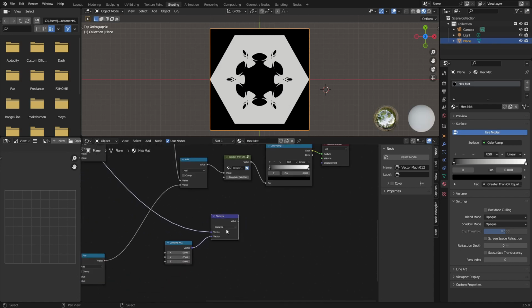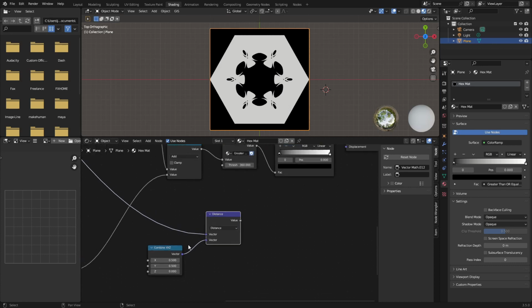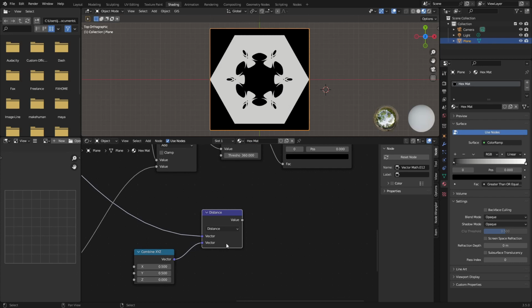So we have the UV going into the distance vector. We're checking the distance between the UV point or the UV vector and the offset vector. This gives us the distance a point is away from the center, essentially.